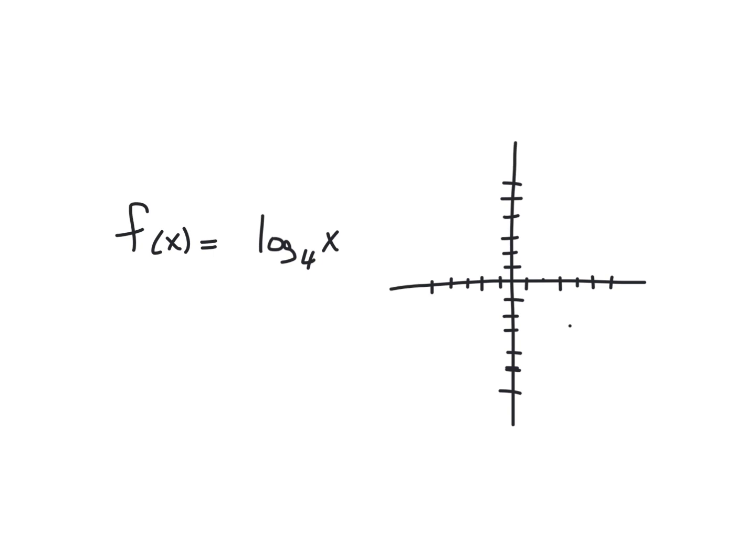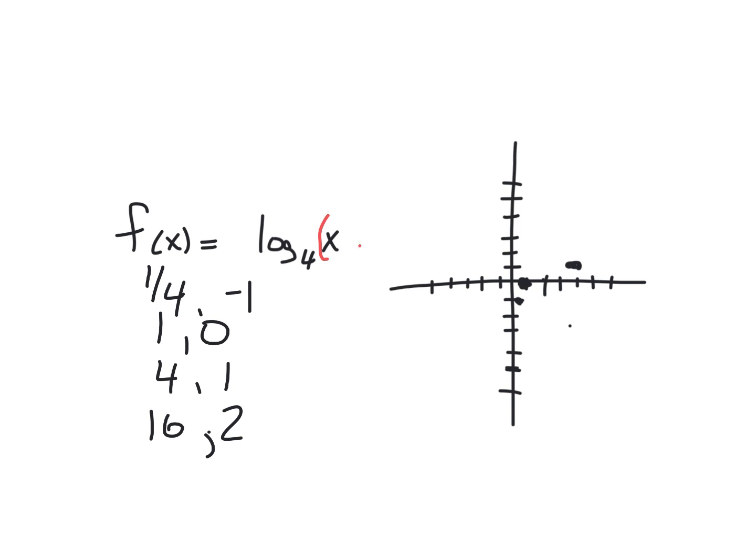Another example here, we're starting with log base 4 of x, so those points are going to be (1, 0), as we always have, (4, 1). We'd have (16, 2). Again, we're going to be way off the graph there. We'd have (1/4, -1). We will plot those points. We've got (1, 0), (4, 1), (1/4, -1). Okay, and then again, some changes. Let's say I've got x minus 2 here on the inside, that's going to go 2 to the right.